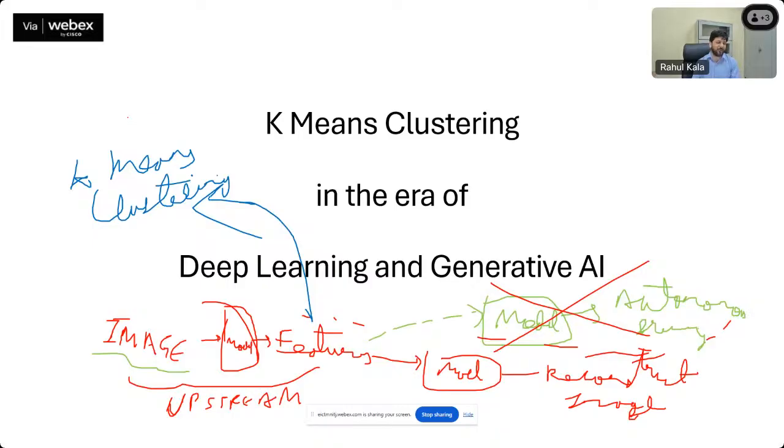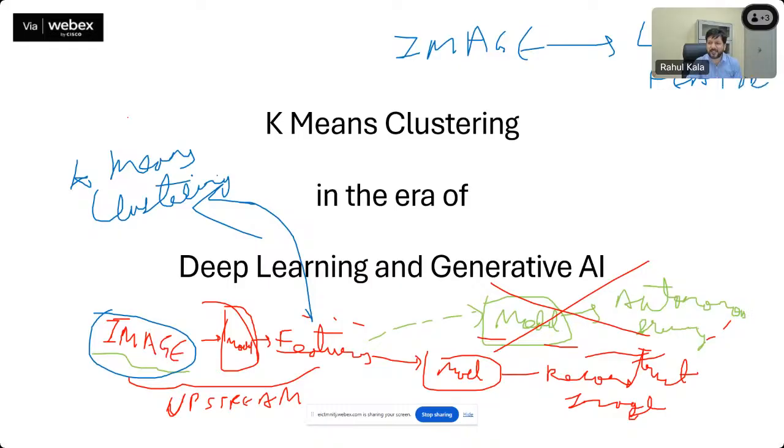The first thing that we always do after we get the images is cluster them. I cannot apply clustering on raw images because of this problem: there's no local smoothness assumption. So I'll transform what we call the image space into a latent feature space using deep learning techniques. Of course, advanced courses or maybe a follow-up of this course will talk about it. And here is where I will use k-means clustering.